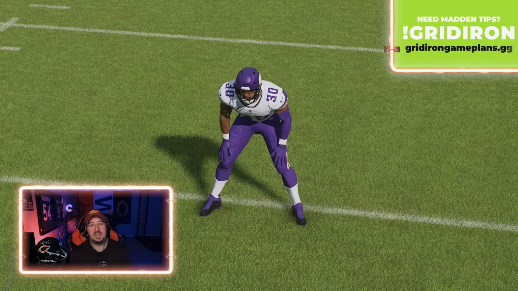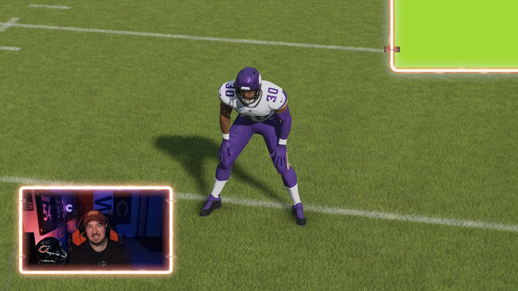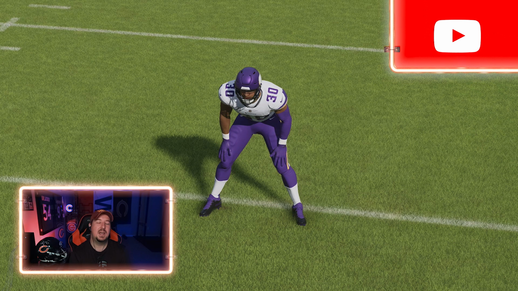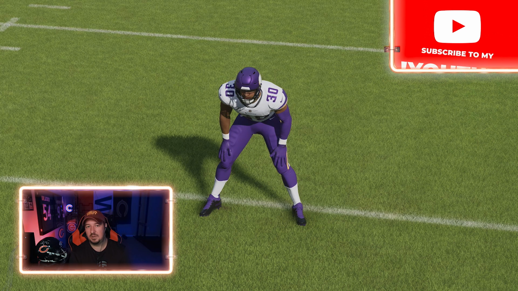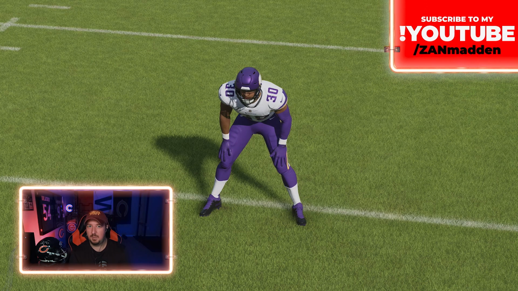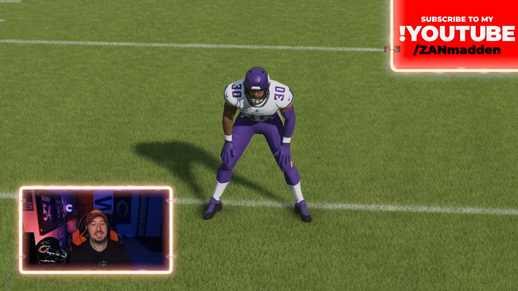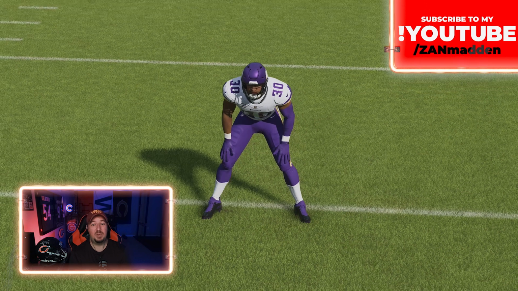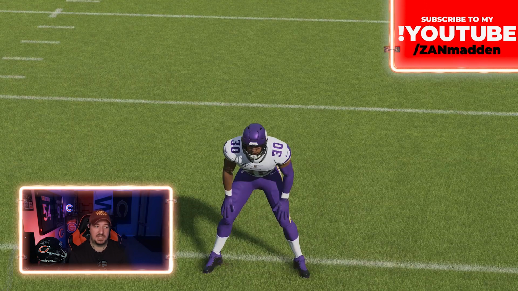Most of you guys probably don't run a ton of I-form personnel anyways. So if you guys have a true fullback that you want to play in those spots, you could go ahead and bumper sub them on current gen, or press the Y button and sub them on next gen. Again, just be aware that this is a guy that is a liability if the ball is in his hands. A lot of fullbacks will fumble because they don't have high carry ratings, but they do have high impact block. So that's the trade-off. They're a really, really good blocker for the back player, but they're not a great ball carrier themselves.